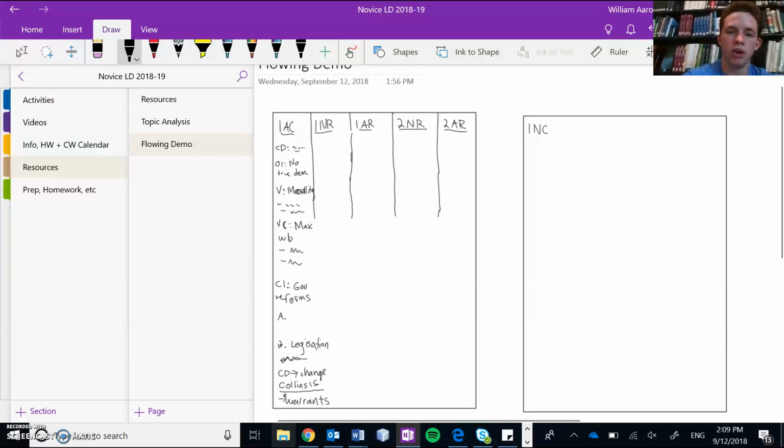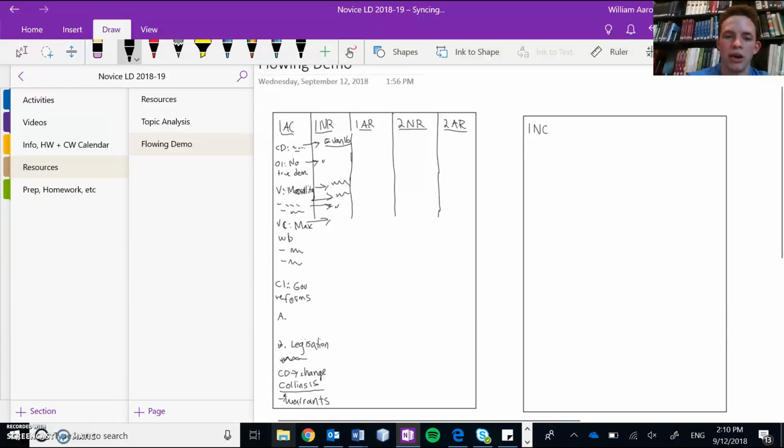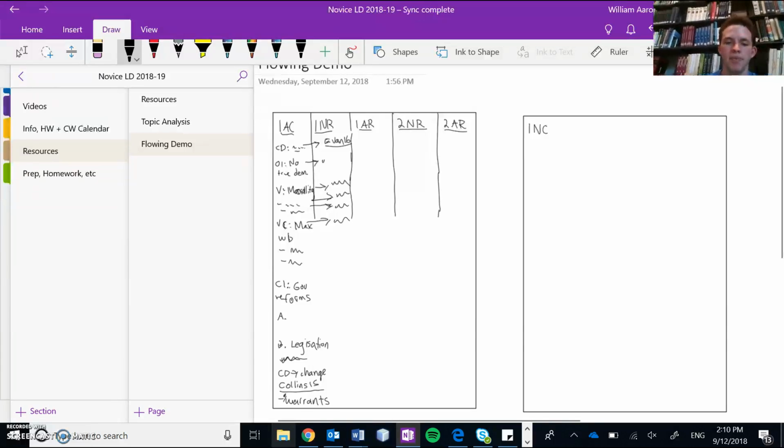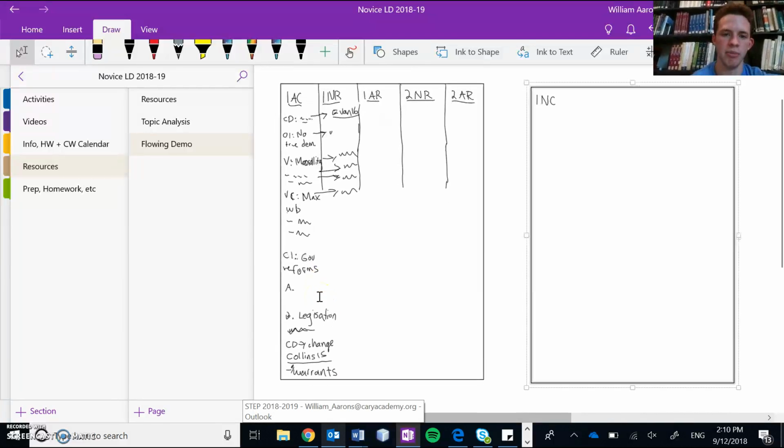And then during prep time, what you're going to want to do is draw arrows that correspond to all their arguments and come up with responses, whether it be specific pieces of evidence. You might say, okay, well, my evidence 16 card says this, it contradicts whatever they're saying, and so on. Or you could write analytical responses that come from common sense or logic or your blocks. So you just want to draw arrows, and you can have several arrows going to one argument. Just make sure it's straight and make sure there's room to write down succinctly what you want to argue. That is what you do during your prep time.